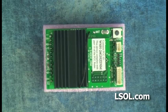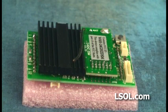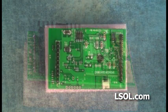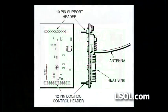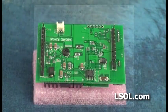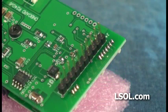Let's take a look at the Train Engineer receiver. You get one of these inside the starter kit. This unit is specifically designed to plug directly into the plug-and-play DCC-RCC equipped locomotives from Aristocraft. You can see the unit has a 10-pin header as well as a 12-pin header. There's a small wire for the antenna and a large heat sink. There are several connectors on the board, and we'll show you what those are used for in just a minute.